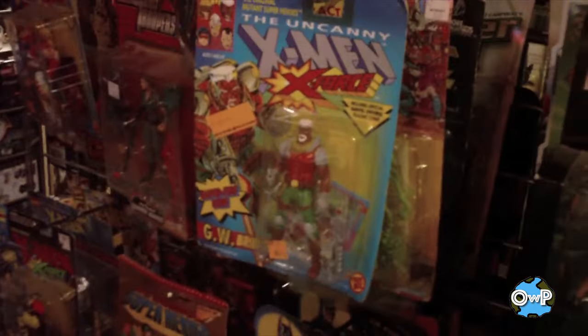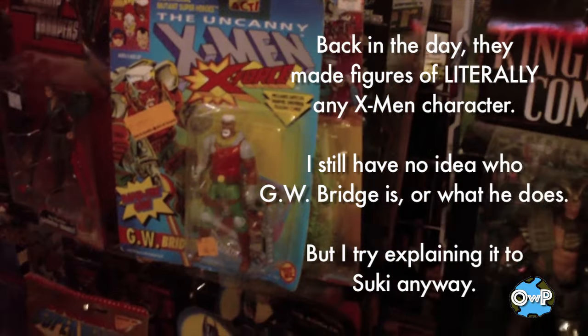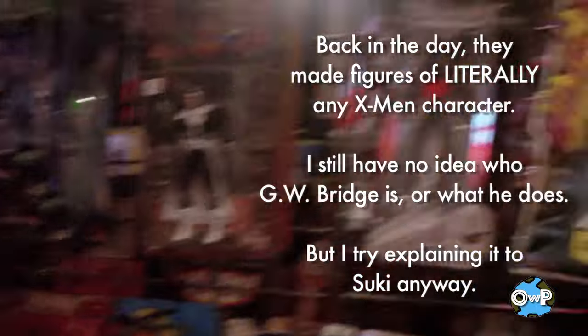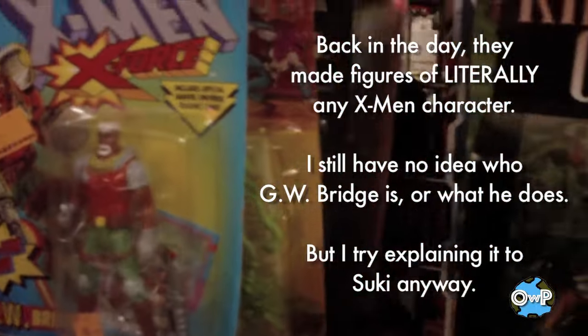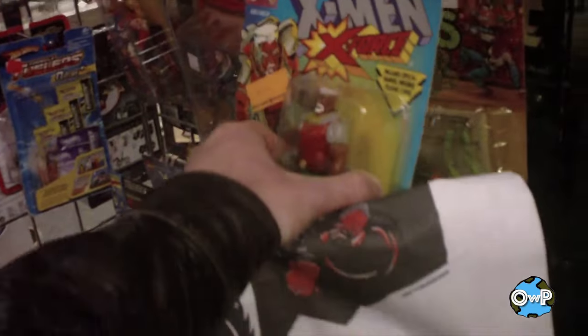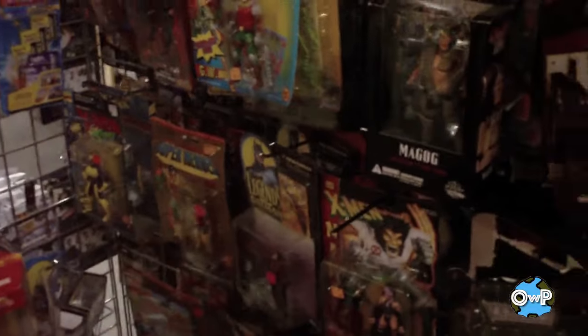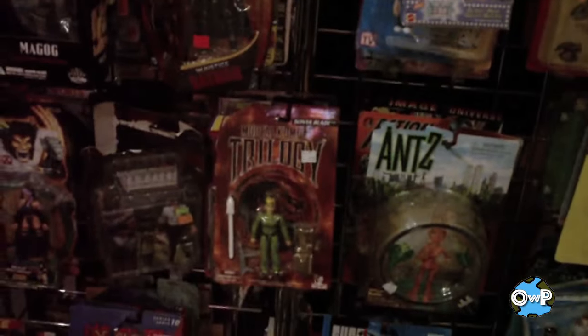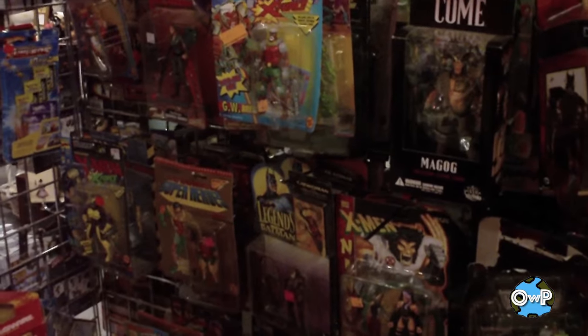Is he working there? Got these obscure X-Men characters that they made action figures of for no reason. Well, GW Bridge. Yep. This might be the same series that the first Deadpool came out. Let's find out. There he is, right on the end there. Huh. That's the original Deadpool. What started it all. It took probably about another 15 years for it to really get started. The Uncanny X-Men. Yep. X-Force. So what's its special power? Rapid fire guns?